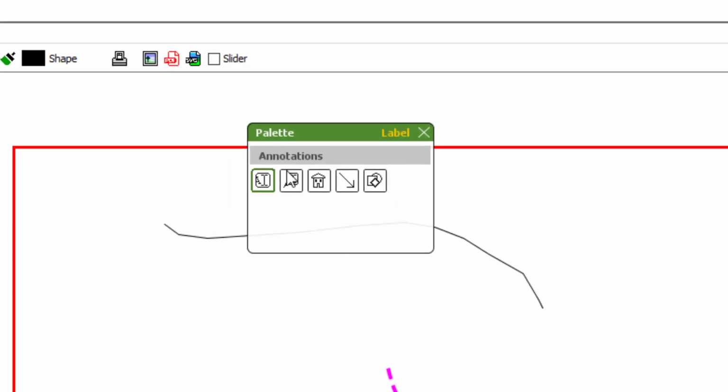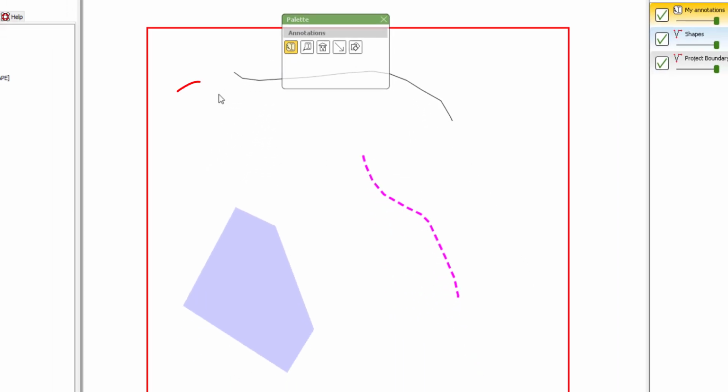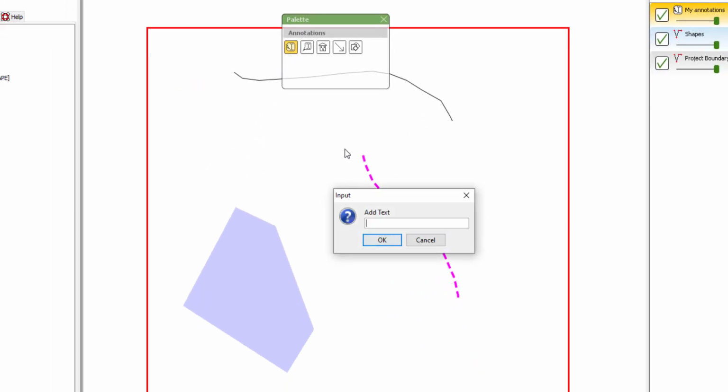you'll see this little drawing palette here. So we've got options for label, call out. Graphic was already there in 2.2, and then we've got arrow and shape. So let's run through a couple of these. I'll toggle on the label tool, and then I can just click to add a label, type in some text, and it will add that. And I can just keep clicking to add labels.